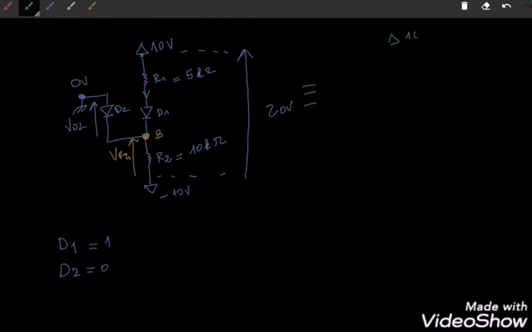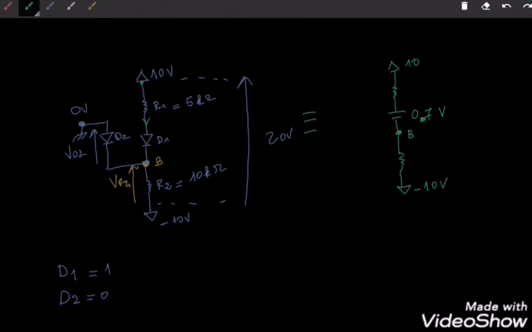So here we'll have a diode. The equivalent circuit to the diode 1 is just a potential that is equal to 0.7 volts. Here I have the point B. Here I have another resistance, and here minus 10 volts. And this circuit here is disconnected because the diode is blocked, so there is no need to draw it again. I will label the current that passes from here ID1. So now what I want to do is to calculate this current ID1.